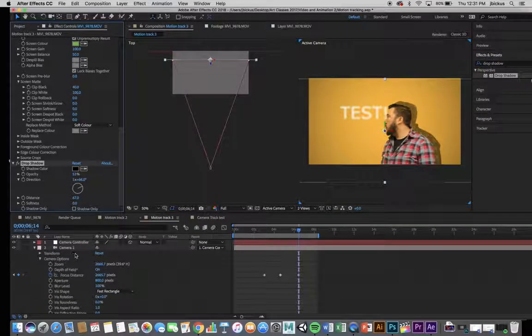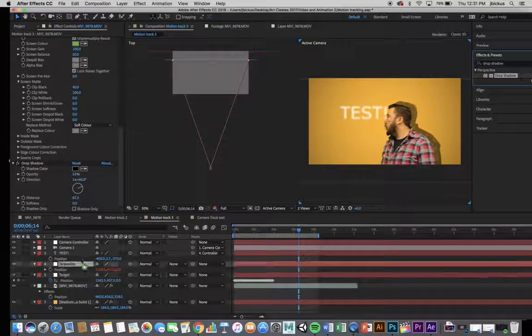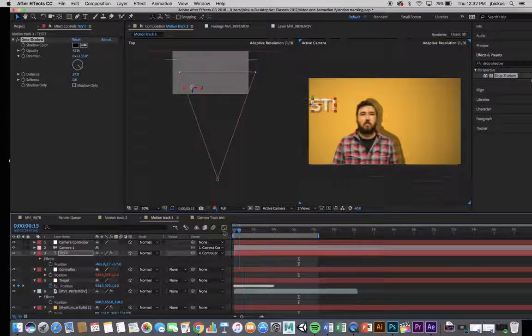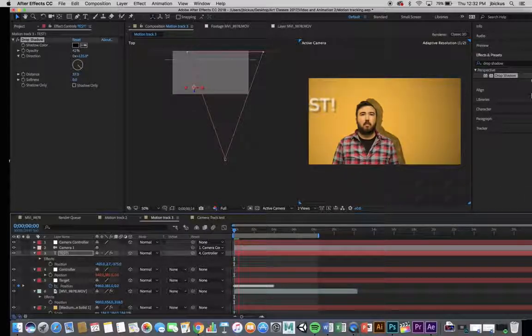And I could do this same thing to my text. So I'm going to grab that on there and go up here and mess with some of those settings as well. So there's my distance, push it back. And so this will create that illusion of a little bit more three-dimensional effect. And so once you render that out, again, you can put some blurs on there to soften those shadows a little bit. Once you render this out, it's good to go.